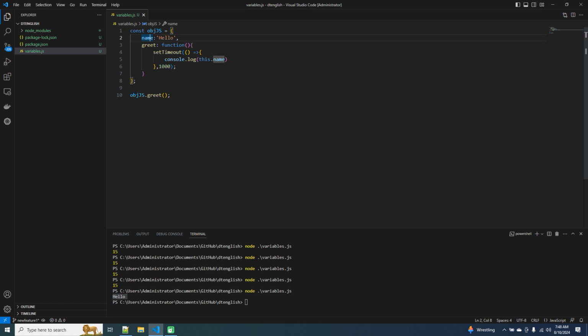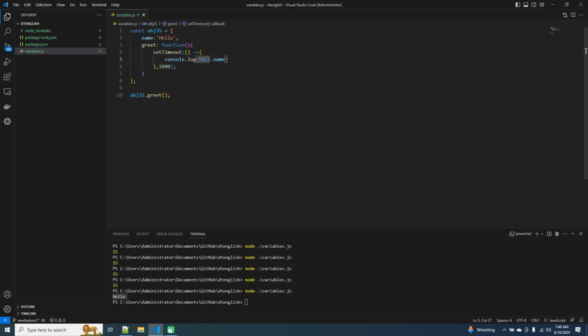So this is an important feature, both advantage as well as disadvantage. Inside this arrow function, when we call this keyword, this will automatically point to the parent object, which means this arrow function does not have its own this keyword. By default, this keyword will automatically point to its parent object.